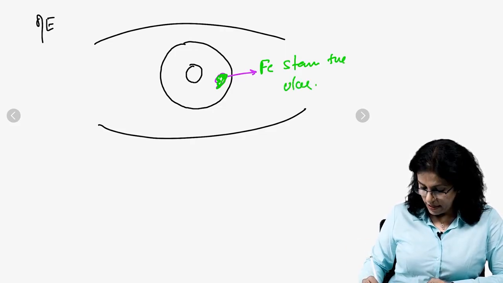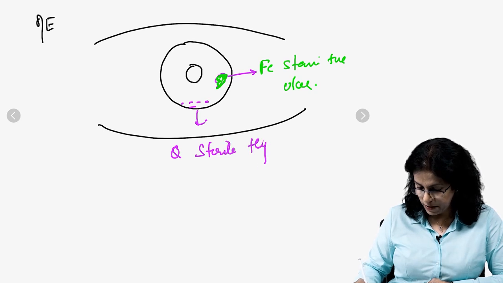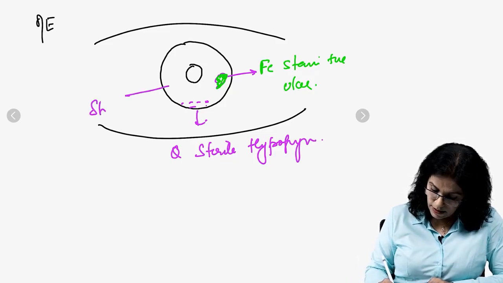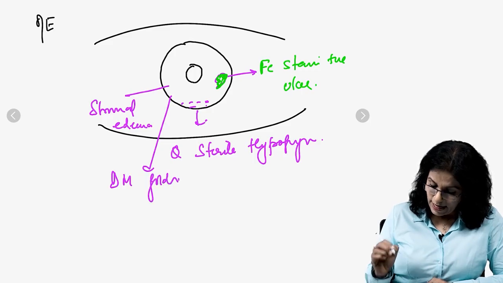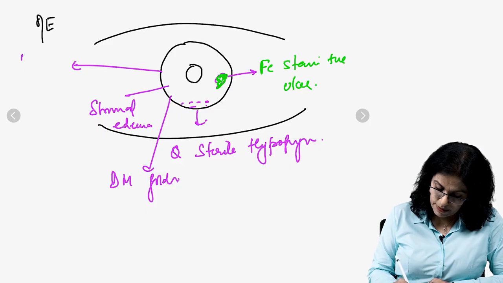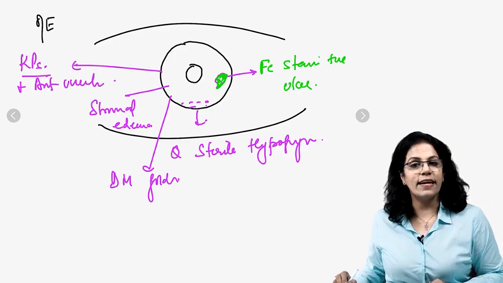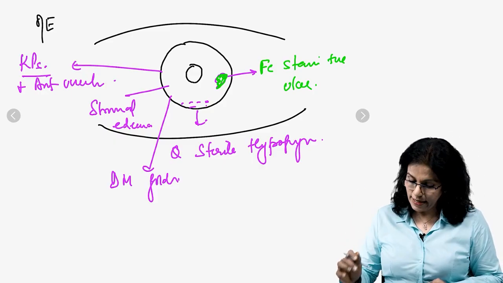What else we learnt in the findings? Let's revise. We learnt about hypopion, which is exam question always a no bacteria, only pus cells, sterile hypopion. What else we will learn? We talked about stromal edema, Descemet's membrane folds. Because of that edema, you can get this. And of course, keratic precipitates and all the signs of anterior uveitis. Okay? So, these are the features and on examination findings of a bacterial keratitis.